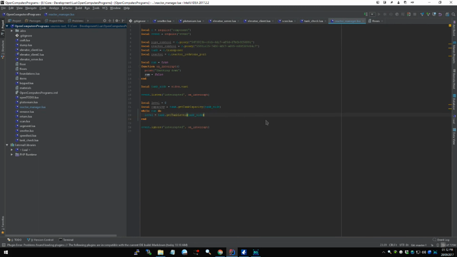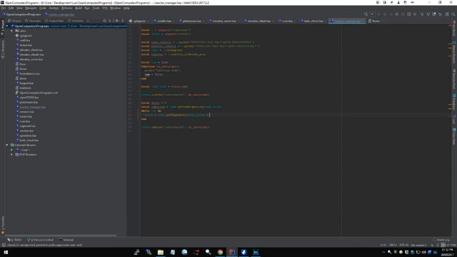So now we have the level. We only really need the percentage, so why don't we set the level to that immediately?